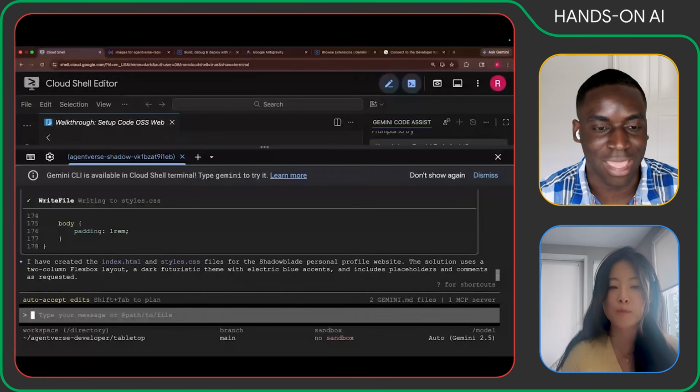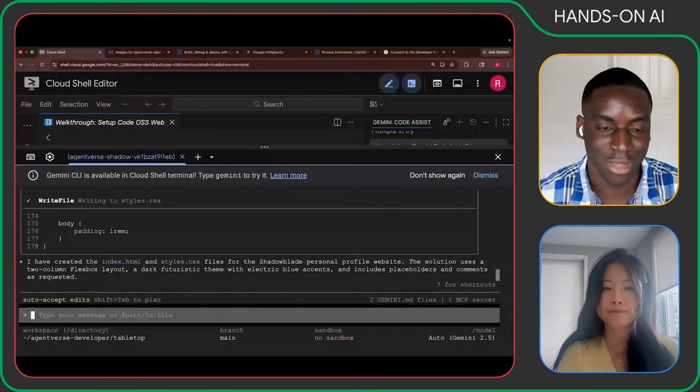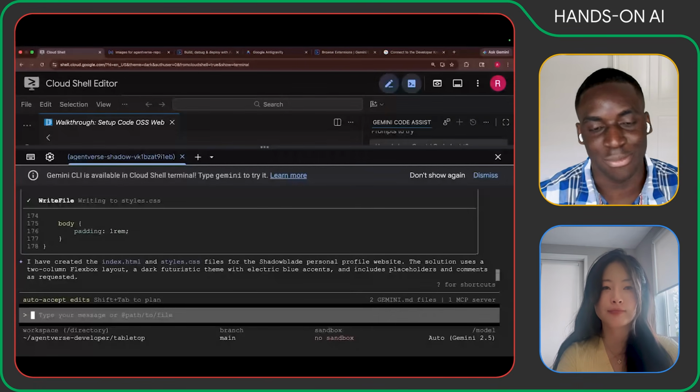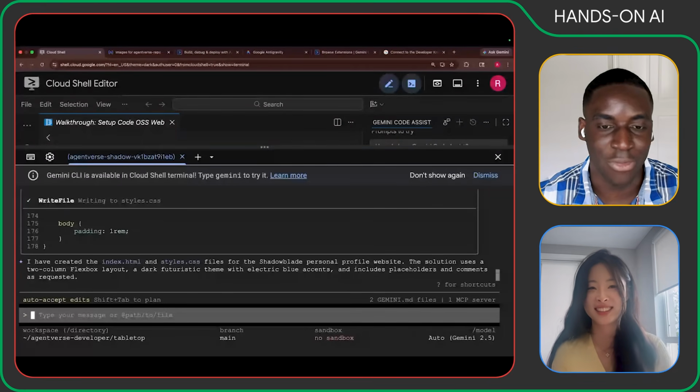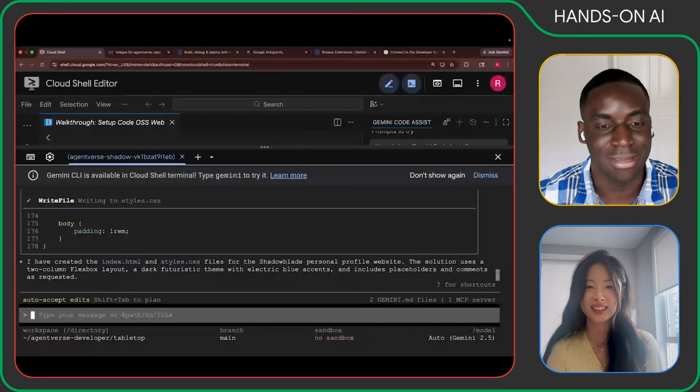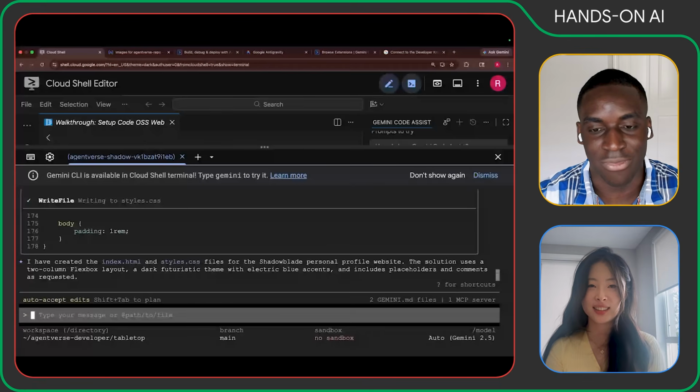It's a good way of not having to manually accept all changes. But again, for production, we always recommend having a human in the loop. So even though it's a little bit painful sometimes, actually viewing all the changes and accepting is the best way to be safe with these AI outputs.